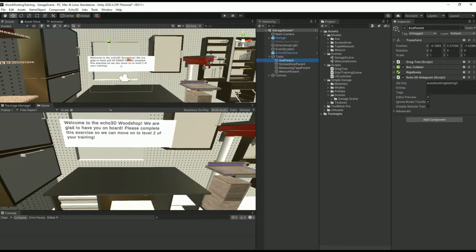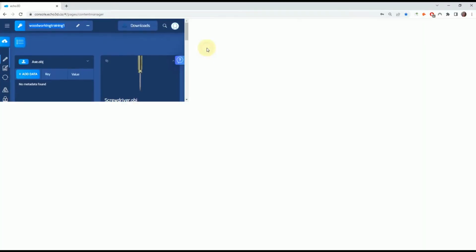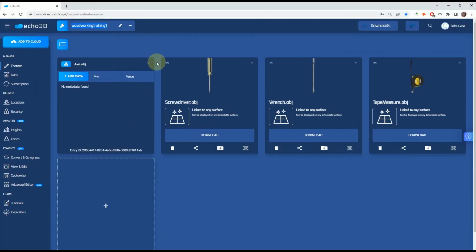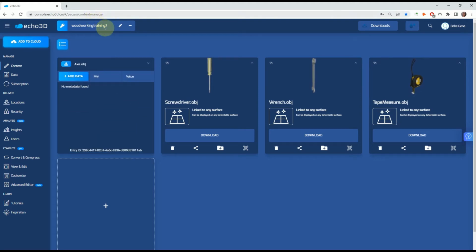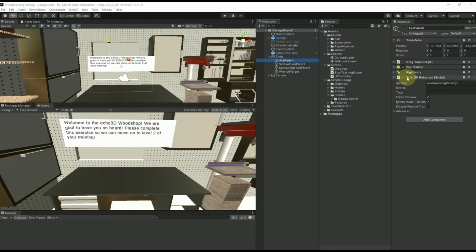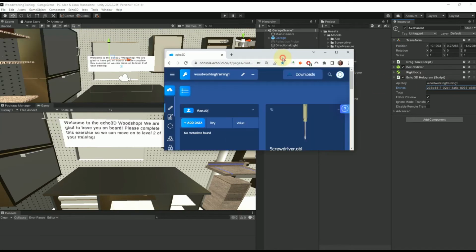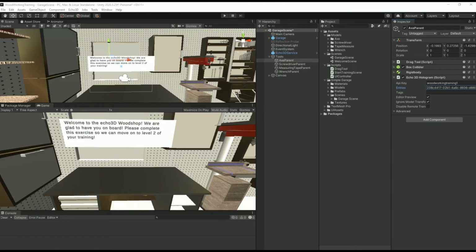We're going to go to the axe parent, which in this case is just my axe. Now that we already have the API key, I'm going to add the entry ID. If you add a space, it can actually mess it up, so make sure that you're being nice and tight with your copy. I'm just going to go ahead and do that with all these others.